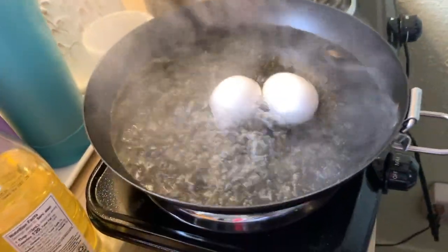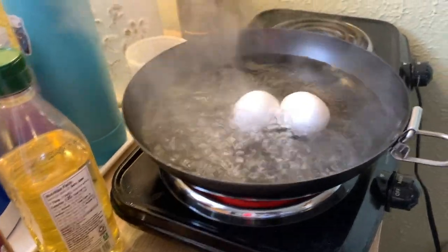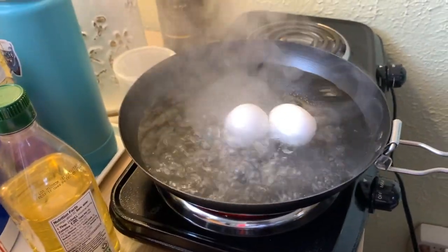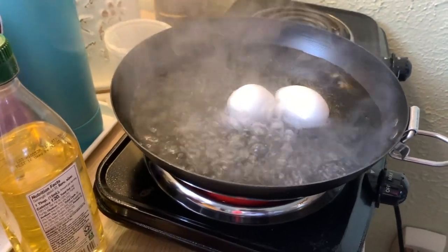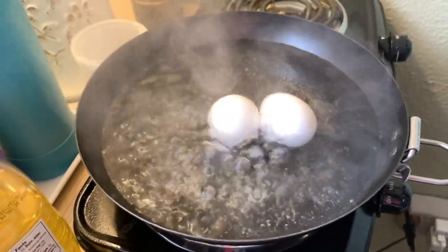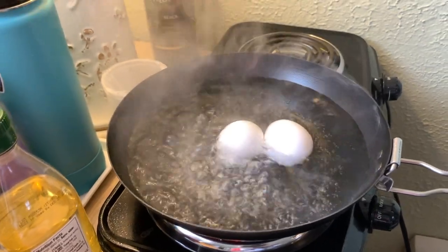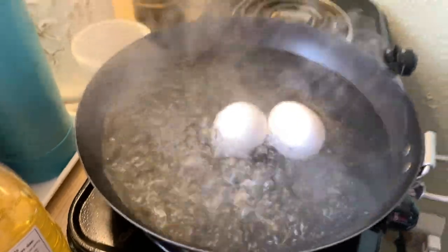All right, so the eggs are boiling right now, so we're just gonna let them boil, and then I'm gonna have to get some ice, because I don't have a refrigerator in here, so I'm gonna have to get some ice and some water so that I can do what needs to be done when it comes to these eggs. I think I'm just gonna have them boiled because I saw this really cool thing where they just leave them boiled. They didn't cut them up or anything. They just put some seasoning on it. So I think that I'm going to do that with mine this week.